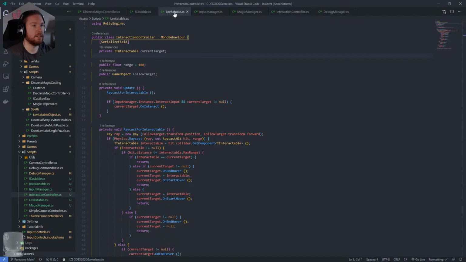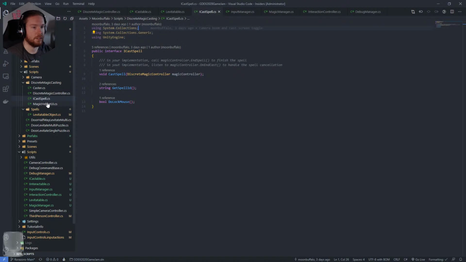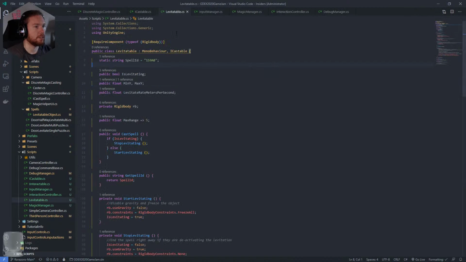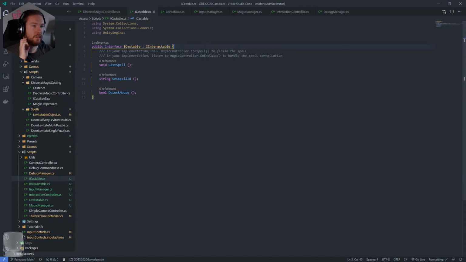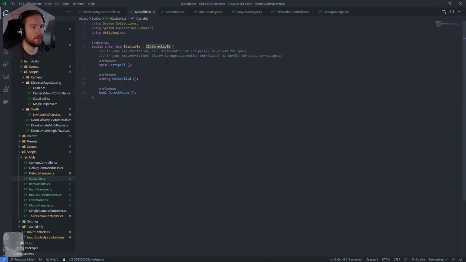Which for our magic thing, it's this levitatable. So this is an iCastable. The guy who originally did this, it was an iCast spell. This just says iCastable because I'm trying not to modify his scripts. I'm leaving those as is. Instead, I'm just using what he has coded so far and making modifications to adapt it to what we have. So we have this levitatable, which his was called levitatable object, but this I attached to something with a rigid body, that cube. But the castable also inherits from the iInteractable.